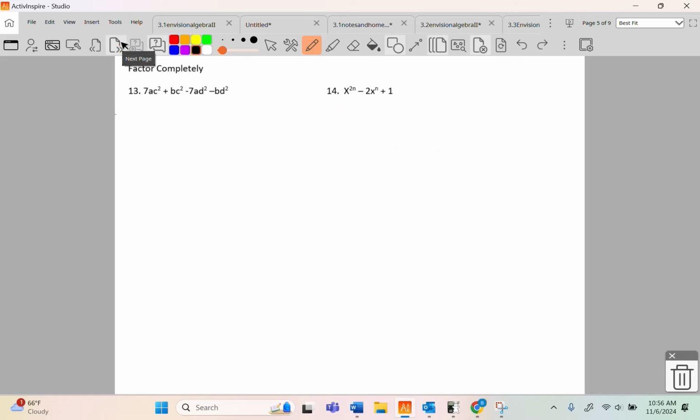What's up with 13? 13 is a factoring by grouping technique. I noticed that both of these pieces have a c squared, so I'm going to pull that c squared. And it's not a solve because it's not equal to anything. It's also got 3 variables, so you can't really solve it. But if I pull a c squared from the first 2 pieces, and that's what I'm focusing my attention on, I will be left with a plus b. All right. Now, in order for this to work, a plus b has to repeat.